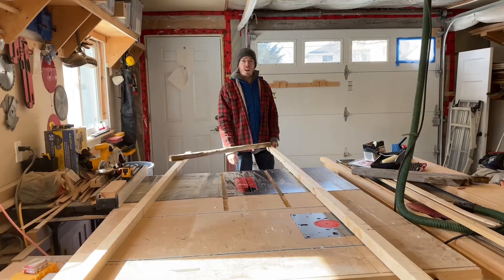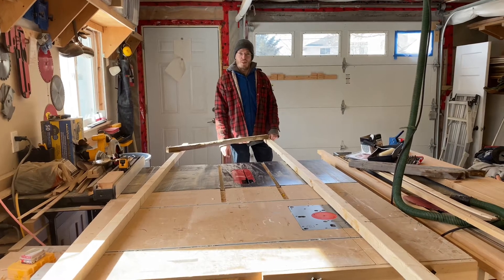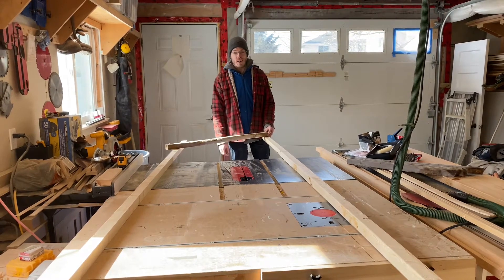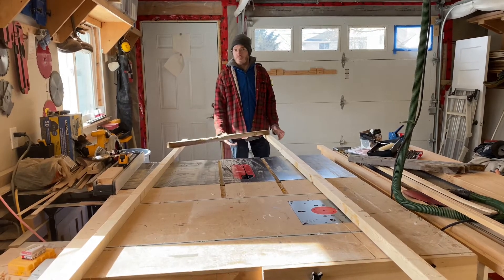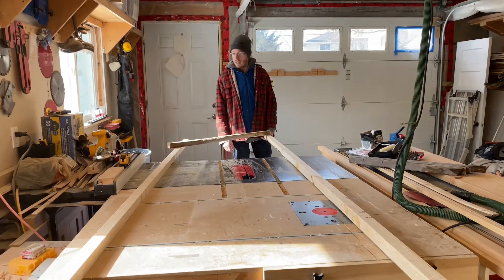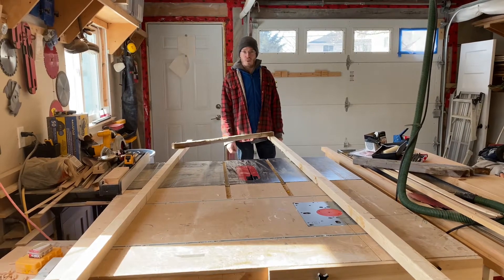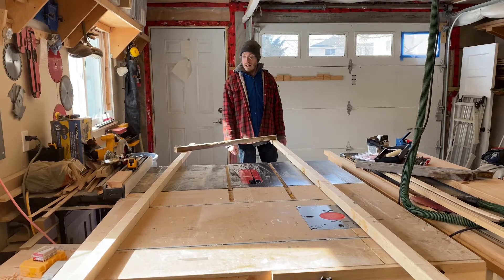So obviously not down on the floor anymore — I really need to clean up the shop so we can do some of our projects in here; it's a bit of a nightmare. Same thing I did on the other corner, I'm going to repeat now: pre-drill a couple of holes, throw some three-inch screws in. Those are mainly just to hold it while I put the brackets in place. We'll be taking this thing outside because I don't even want to try to get the plastic wrapped around this while we're still here in the shop.